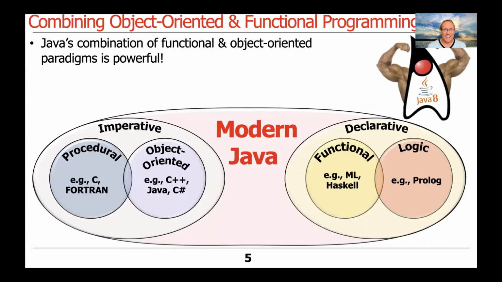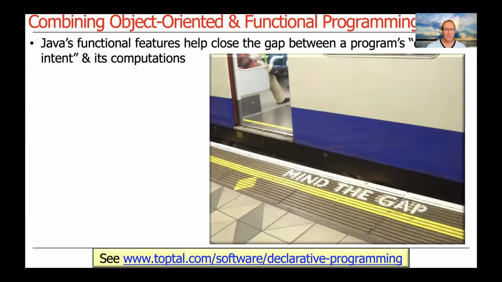So I contend that the combination of object-oriented features and the functional paradigm in Java is actually a big plus. If you think about this holistically, it's actually really cool. Why is that, you might ask? Well, the reason is that Java's functional features provide certain capabilities that are not well supported by its object-oriented features alone. In particular, the functional programming features help to close the gap, using the word loosely, between a program's intent, the domain intent, like what requirements are we trying to solve here, and the way in which the computations are expressed.